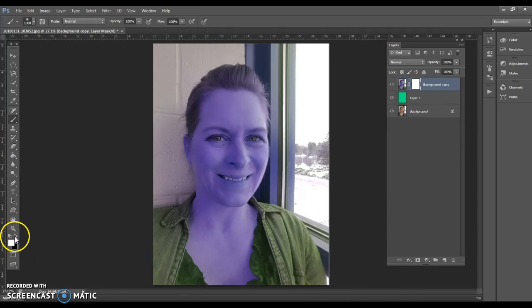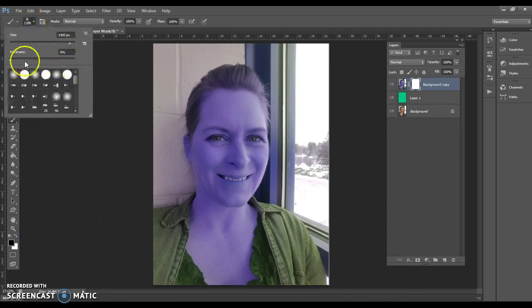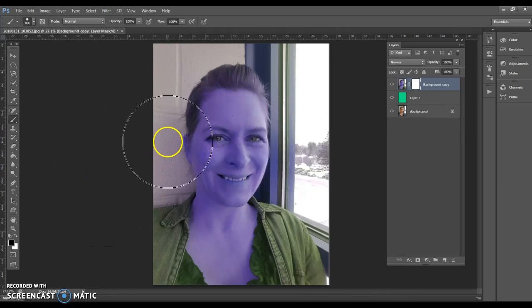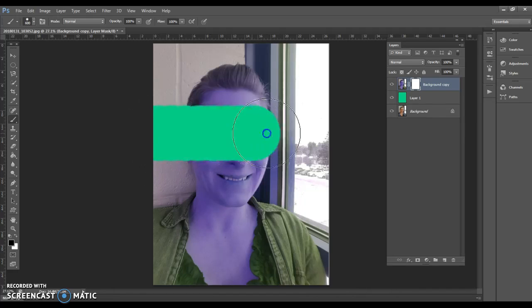So 100% hardness was really abrupt and was giving me these weird scallops. I want you to see the difference now, making my hardness in the high 80s, low 90s. You can see it's not nearly as fuzzy as 0, but it is a little kinder and gentler along the edge up here at the top, and a little more forgiving when I am coloring. Okay. Now remember what we're looking at here.